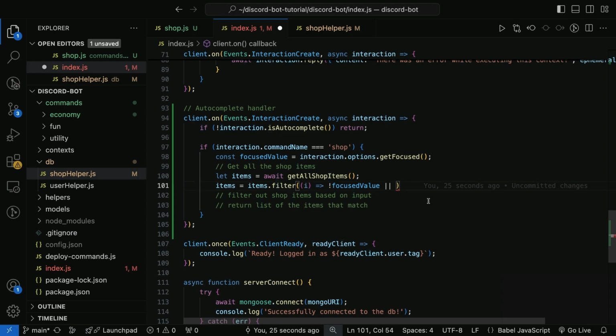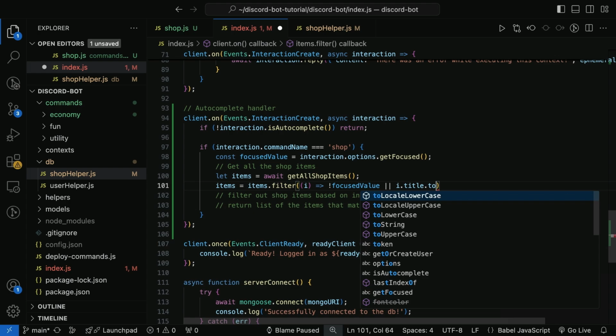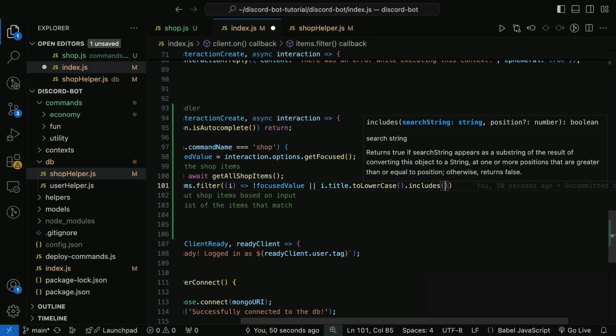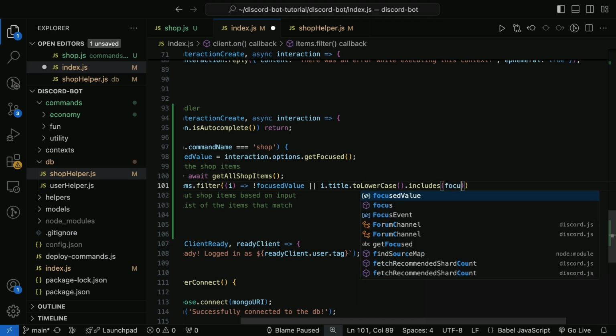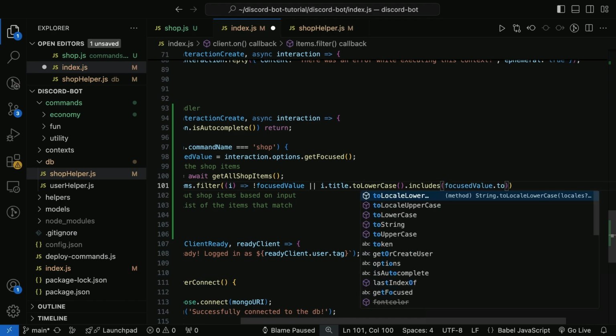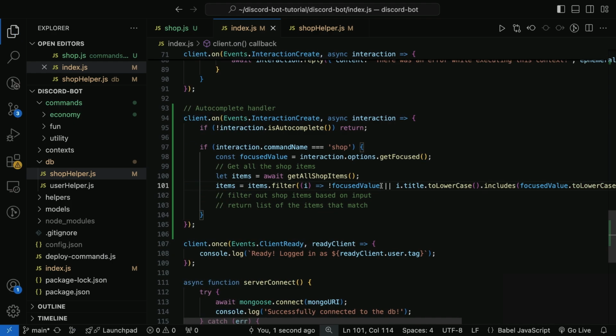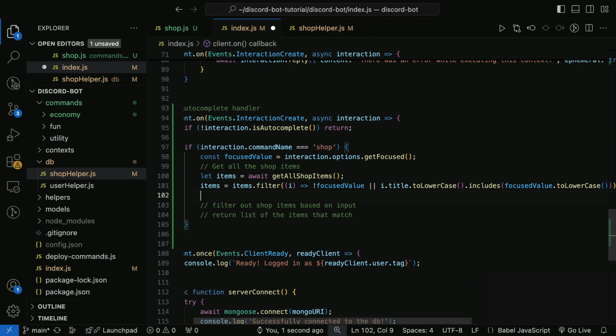Otherwise, we want to do a comparison check on the title of the item. So we'll say i.title.toLowerCase, since we want to make it case insensitive. If this title includes the substring focusValue.toLowerCase, we'll also lowercase this one, then include it. Or if there's no focus value, then always include it. So then this will filter out the items based on what they're typing.